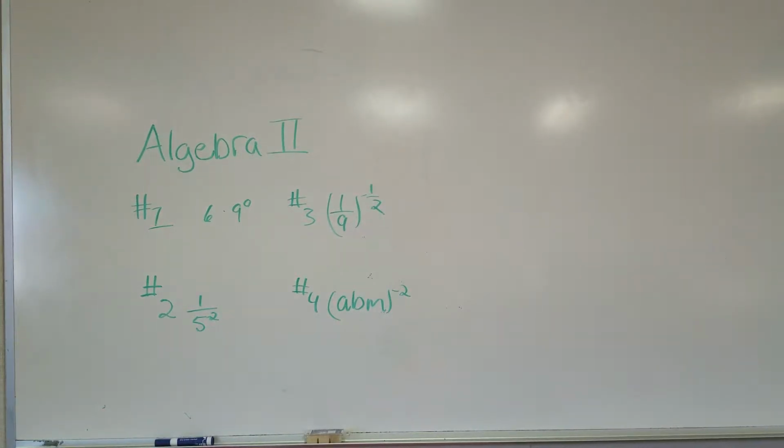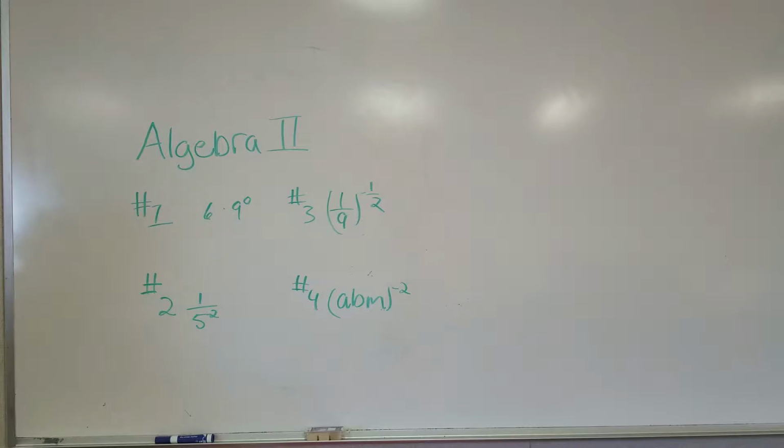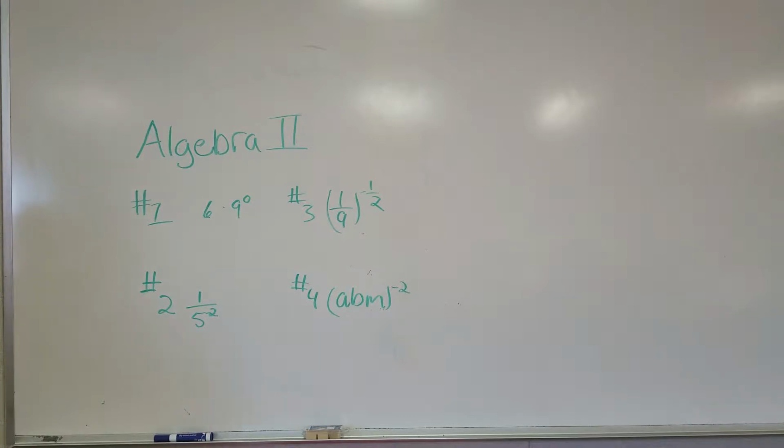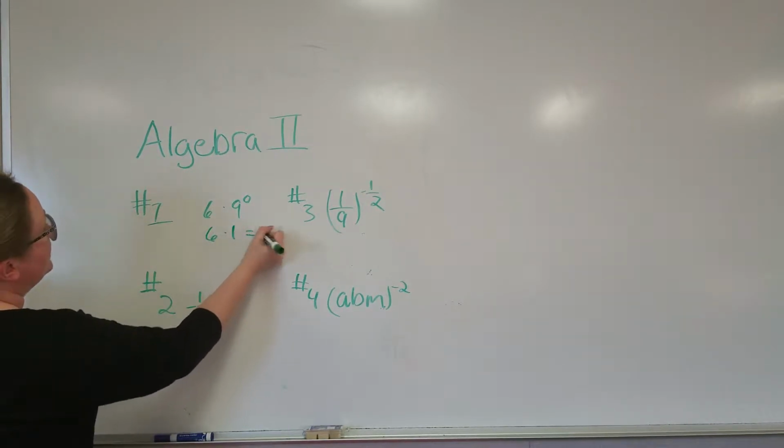All right, this is a study guide for Algebra 2, Unit 8, Exponential Functions. So starting at number 1, they ask, use the rules of exponents to evaluate or simplify, without negative exponents. So they say 6 times 9 to the power of 0. What we need to remember is anything to the power of 0 equals 1. So 9 to the power of 0 equals 1. 6 times 1 equals 6.